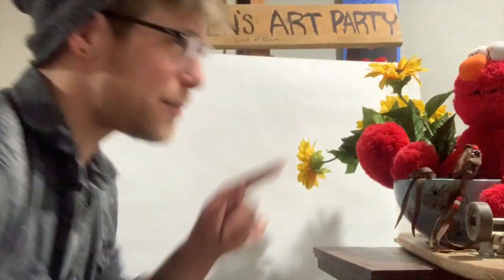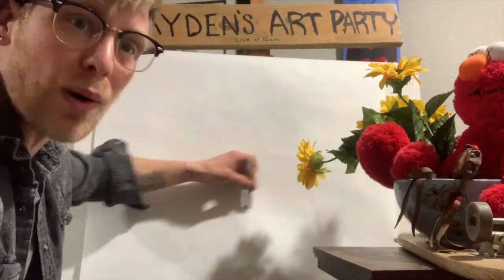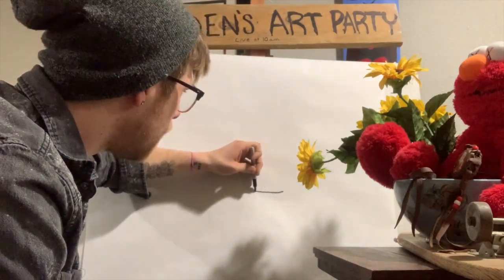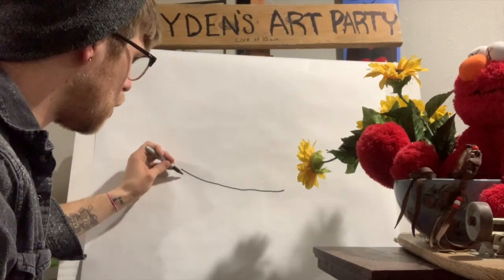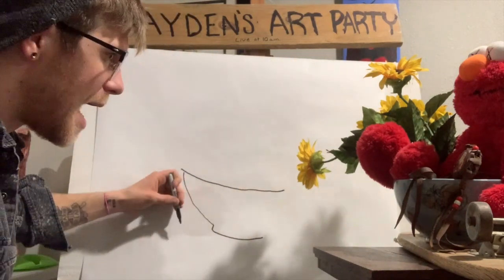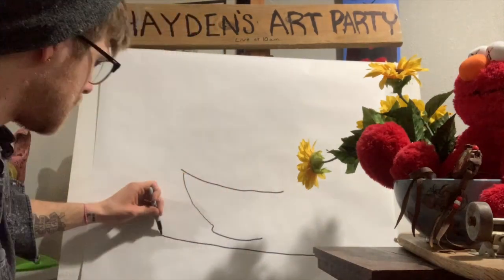So now it's time to get drawing our still life. The first thing I'm going to start off with is the bowl that Elmo is sitting in. So I know where Elmo's head is. I'm going to do a bowl. Here's that bowl's ridge. And then I'm only on one side gonna draw the bottom of the bowl because the other side is covered with some craziness. And then let's make sure I got my skateboard on here.